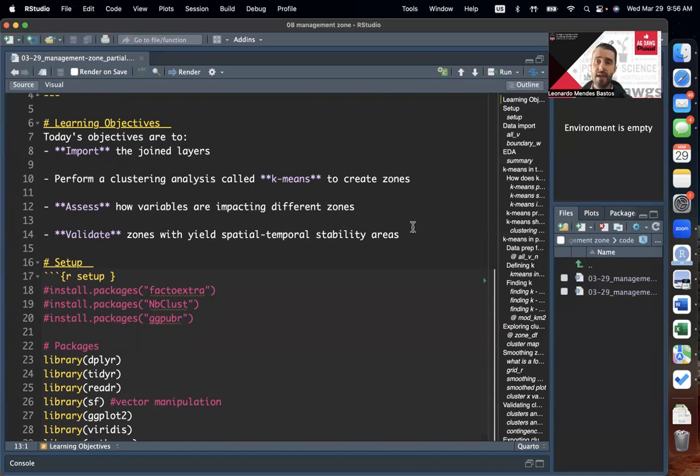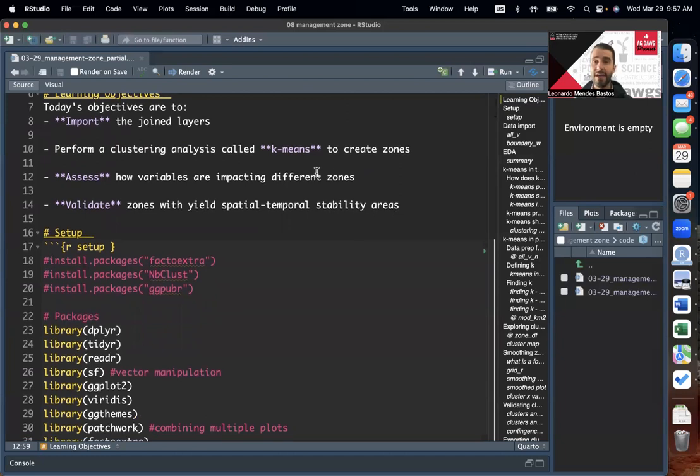Then we're going to use an algorithm called k-means, which is a clustering algorithm. This algorithm basically tries to look for groups in a given data set. That data does not need to be geospatial. In our case, the data is geospatial. The algorithm doesn't care. It's going to try to look for groupings based on the variable values and not necessarily on their spatial distribution.